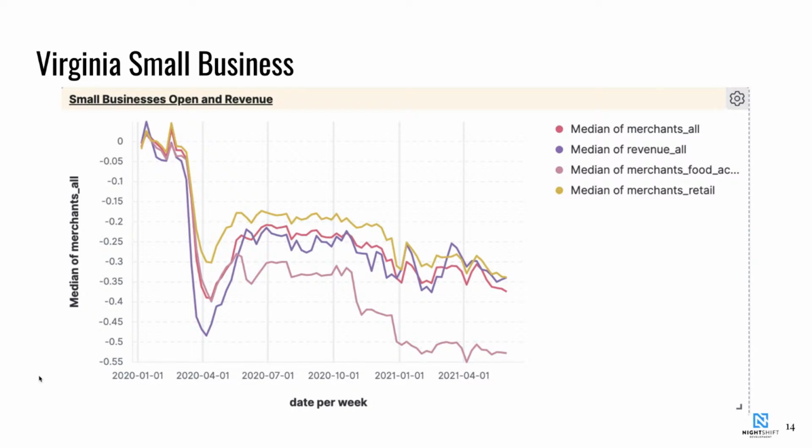project run by Opportunity Insights, which is a lab running out of Harvard, where they're collecting data from a number of places for things like unemployment and how spending is going in small businesses. And small businesses here, just for understanding, are as classified by the SBA. So generally the limits on those are in the couple hundred people range. But what you see very clearly both in Virginia and nationally, and I think in most states, at least the states that I checked, they pretty much mirror this pattern, is that small business across the board is just really farther down than I had expected, to be honest. This is one of, to me, the most interesting insights of my digging here, that small business has been very negatively impacted and continues to be negatively impacted.